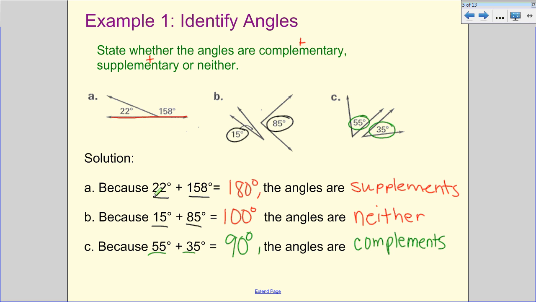All right, so that's going to be how we determine if they're complements or supplements. We can't just look at the pictures and go, those look close. We mathematically have to prove by using the definition. A sum, so sum means we're adding two angles together to equal 180. We are going to have a sum, so two angles added together to equal 90.